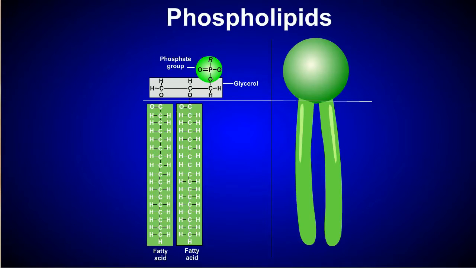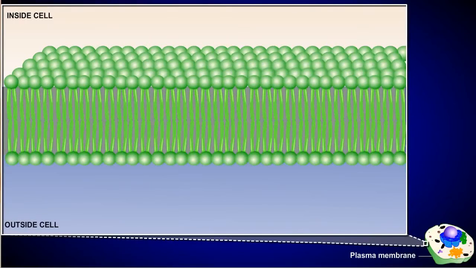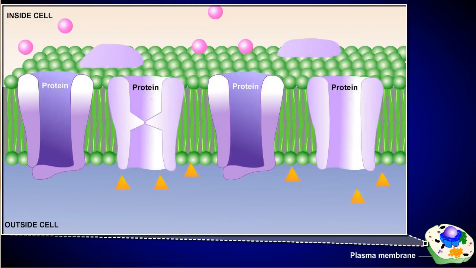The phosphate head of the molecule is hydrophilic, or water-loving. This means that it interacts well with water. The fatty acid tails, however, are hydrophobic, or water-hating, and do not interact well with water. Because of these unique properties, when placed in a liquid environment, phospholipids tend to arrange themselves into a phospholipid bilayer, so that only the hydrophilic heads interact with a watery environment, and the hydrophobic tails crowd inward, away from the water. The plasma membrane of a cell also contains other molecules that aid in its function.